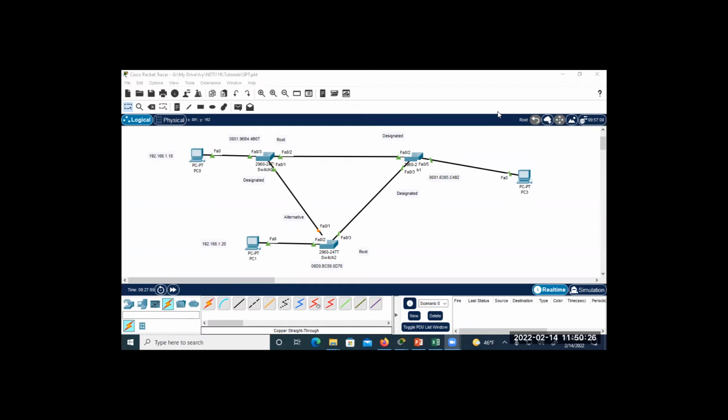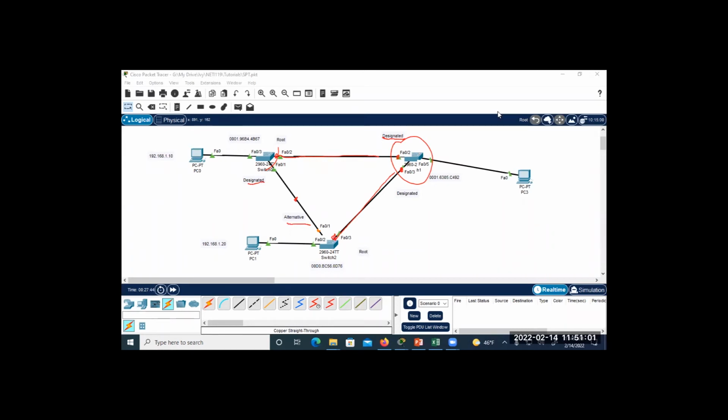Remember that you have the process of electing the root bridge here. That's the process. When you elect the root bridge, every port here they call the designated port and it's active. That's the first thing. The second thing here, from every switch here, you elect the root port. The root port is the port with the shortest path to go to the root bridge. Now for this one you have to elect which one is designated and which one is alternative. Alternative port is the one you block.